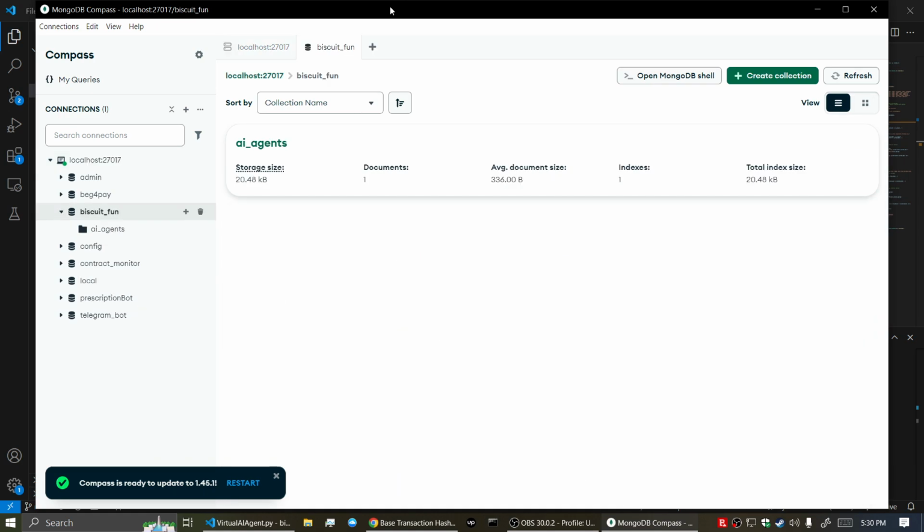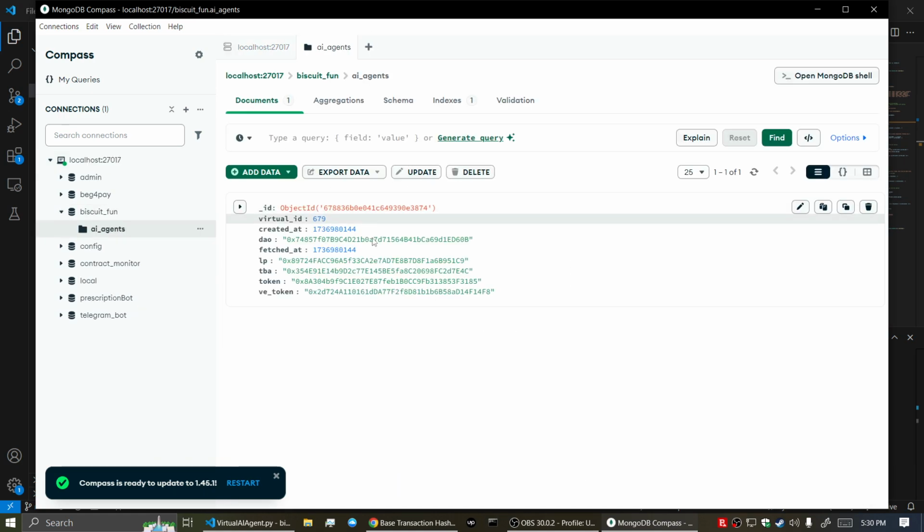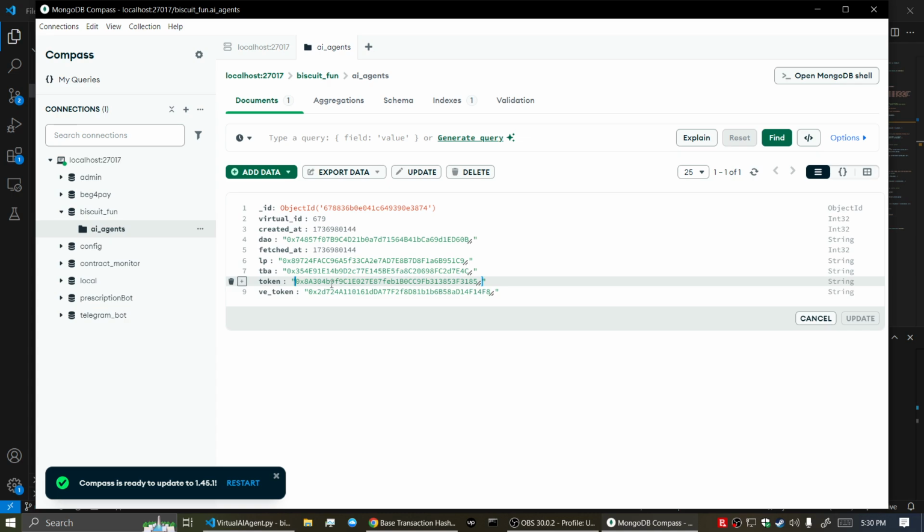You can see here biscuit.fun was created. AI agent, we got one AI agent. So from now, we can get the token from that particular case for virtuals. What we want is the financial data of tokens. Also, this is not valid. This is now, but it's going to get the Unix timestamp from the block. I just used now for now. But this is all the data that we can extract from the creation of a new virtual.